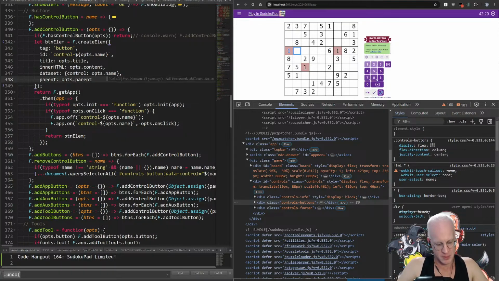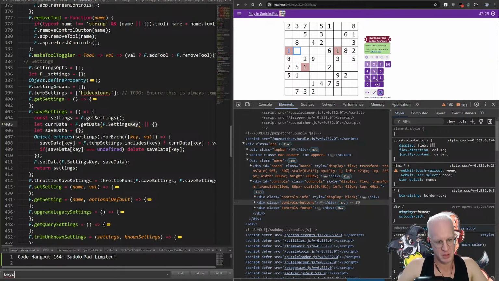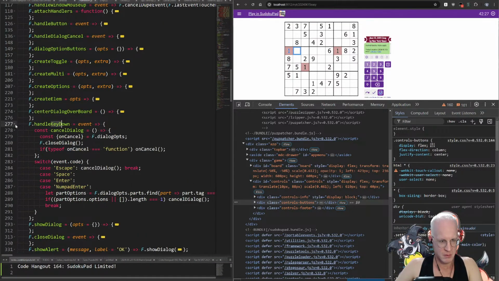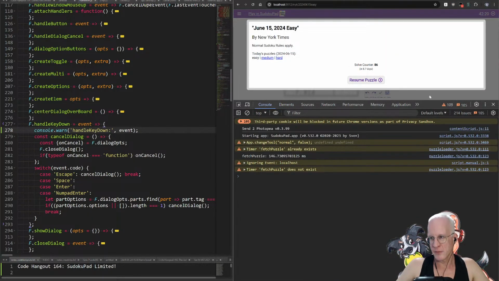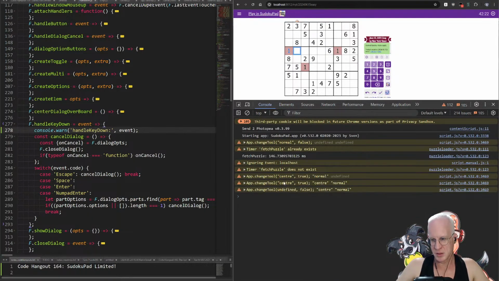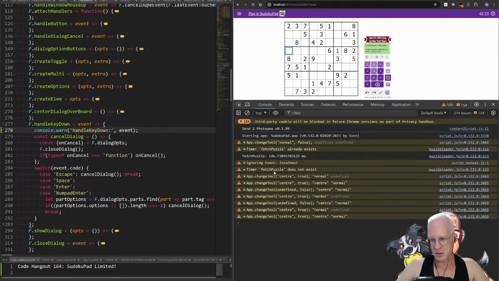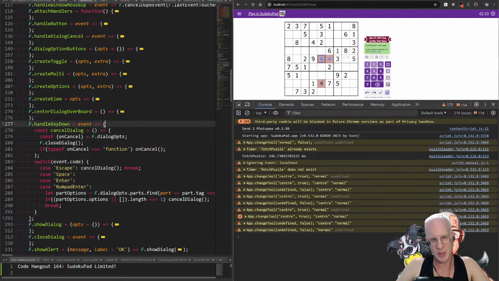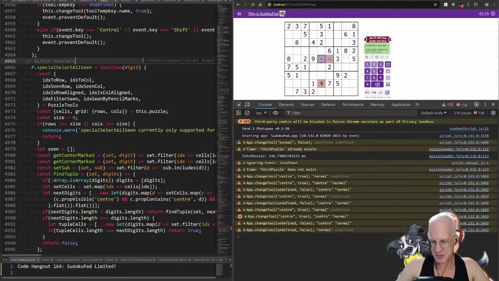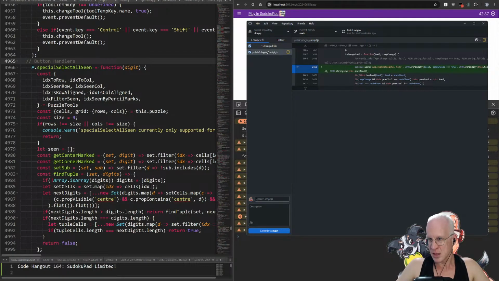buttons. Find key press. No, key down. If I do this, right, if I control Z, this doesn't actually fire here. This is only used during the dialogue stuff. Okay, all right. Let's actually get rid of that change.